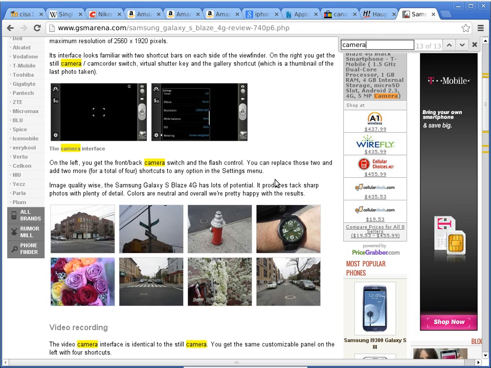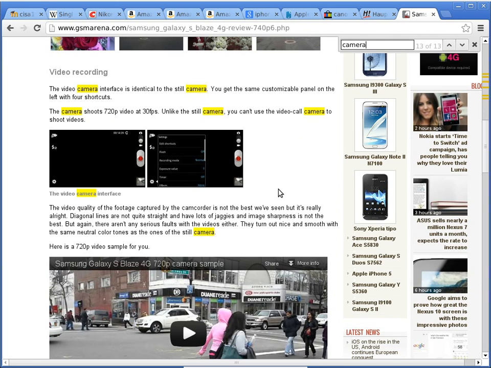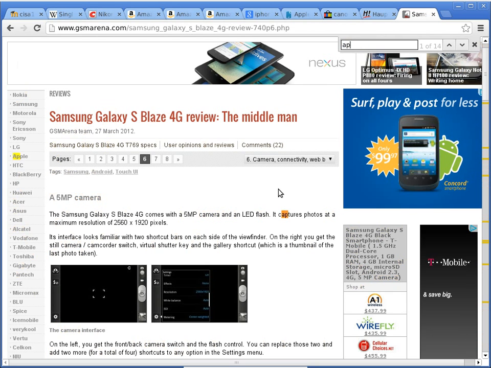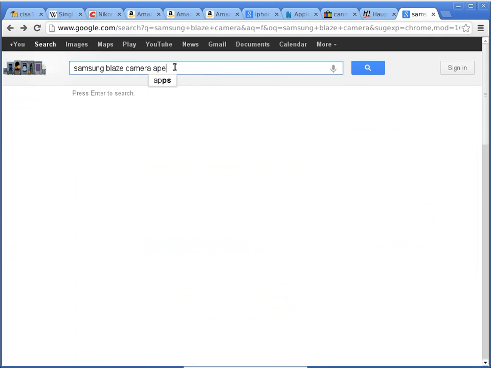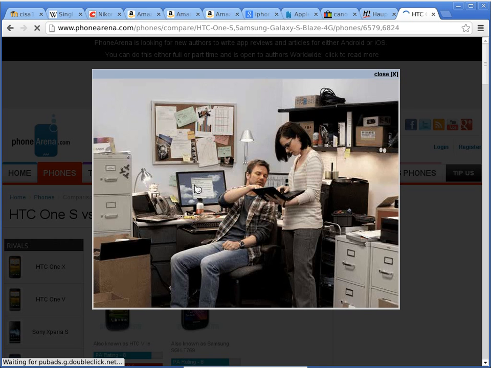Sometimes they don't release the specifications because it's not one of the most important features of a phone. Yeah, it doesn't have any aperture. If I look for the word aperture, it's not there. I can add it to my search words and see if it can locate anything. Right there, aperture size. Very good. It even comes with an explanation.